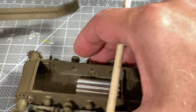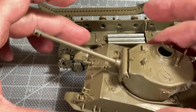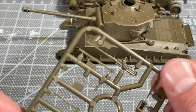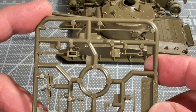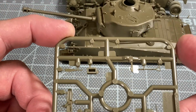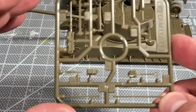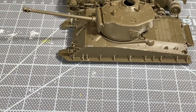There we go. Okay, so the next step is getting primer and then start the painting. I'm going to go ahead and leave the tools on the sprue and paint those separately. But you can see there's the machine gun as well. It's just going to be a lot easier to paint these while they're on the sprue because they're pretty little. I'm looking forward to that. It'll be kind of cool. And then put those on after I've painted the whole vehicle, that way I can add some washes and stuff like that.